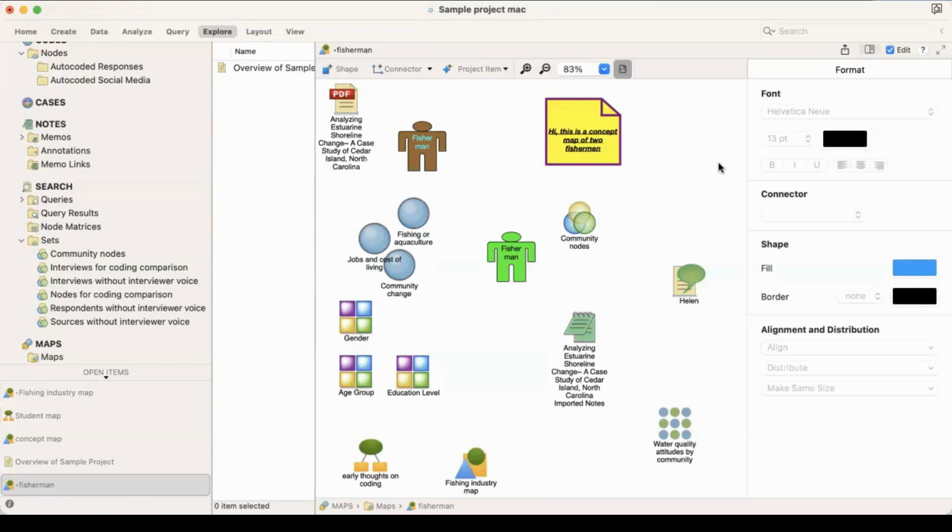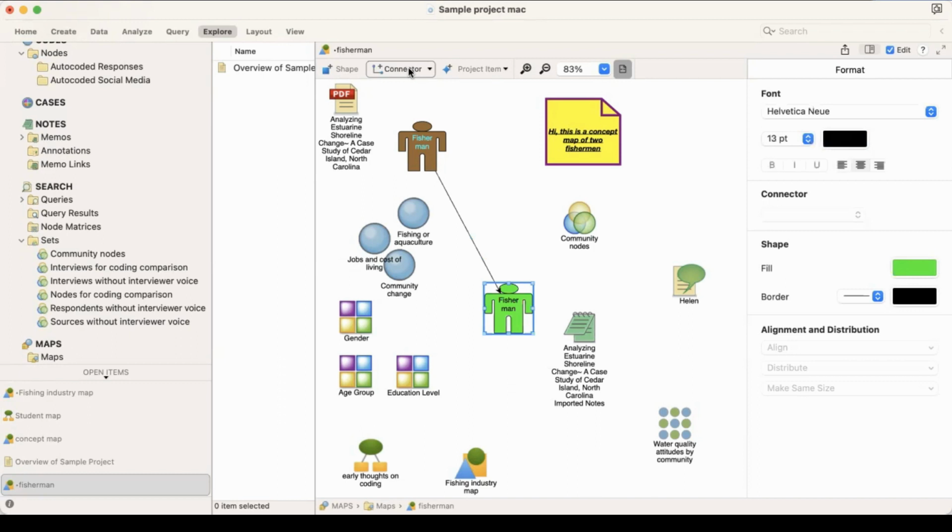Now, if I want to give more structure to my narrative, I would like to establish connections between the items using connectors. So we have three kinds of connectors. It's a one-way connector between one item and another item, a symmetrical connection, which is a two-way connection, and an associative connection. So let's start with a one-way connection, and I can make a connection between these two fishermen. I can still drag them and move them as I want. Similarly, I can do the other connectors. So in this way, you can look at relationships between content that you add to your map.